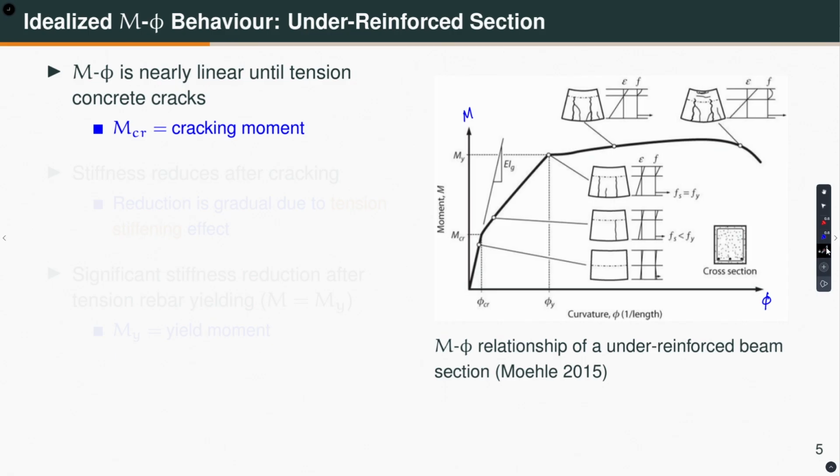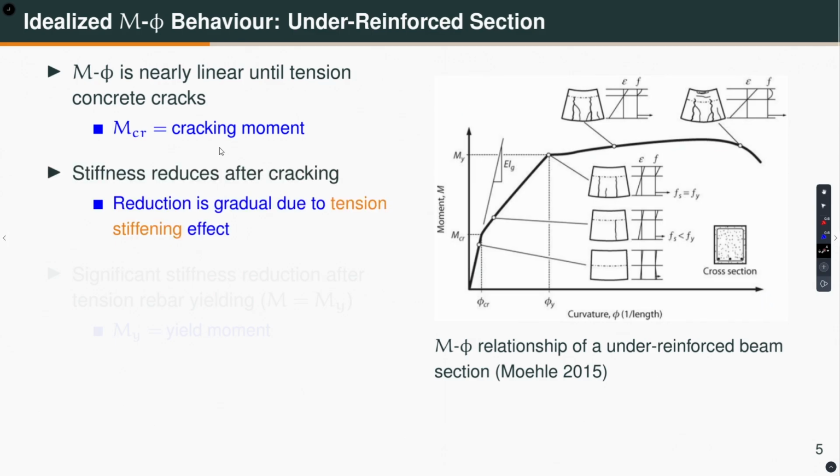What happens when the concrete is uncracked? The behavior is pretty much linear until it cracks at a moment which we call the cracking moment and denote by M sub cr. The moment the concrete cracks, as you can see, there is a significant reduction in the slope, that means in the stiffness. What is the slope here? EIg, E into I gross.